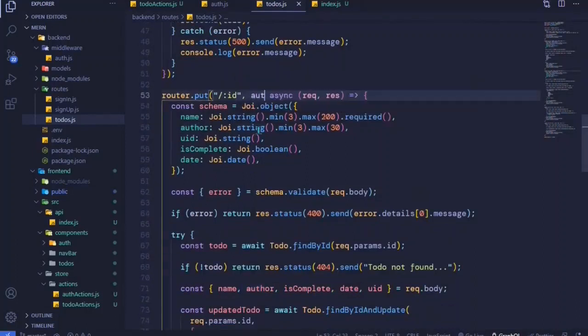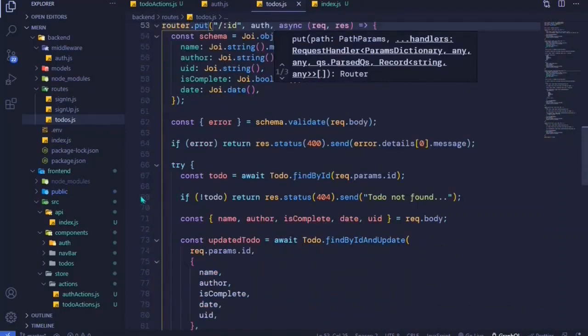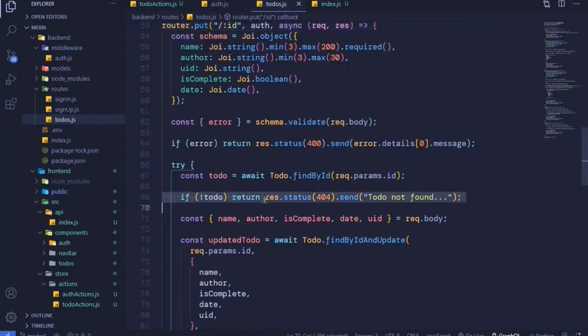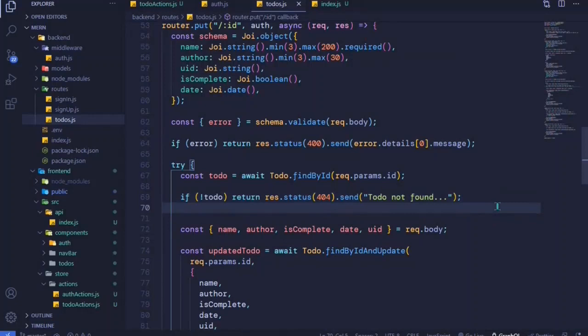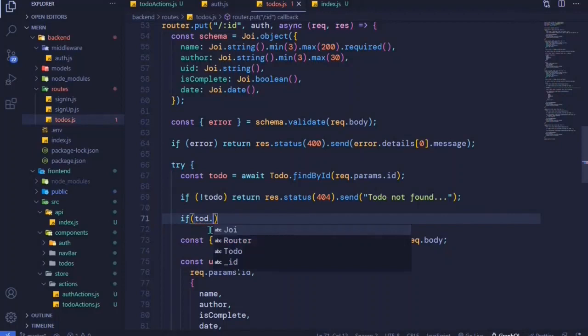So we need to pass auth right here, and then after we perform this check whether a todo exists or not, we can also perform a check whether this is a valid user who is making the request. Okay, so we want users to only edit todos that they added in the database and not other people's todos.